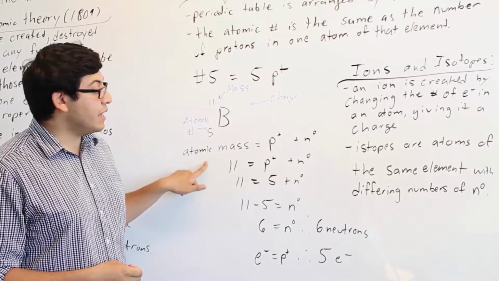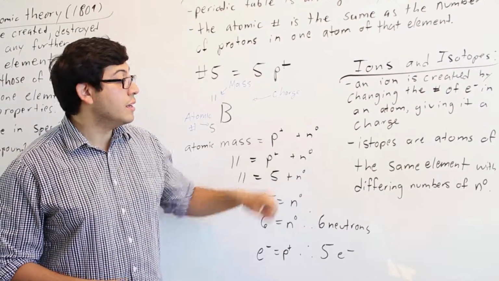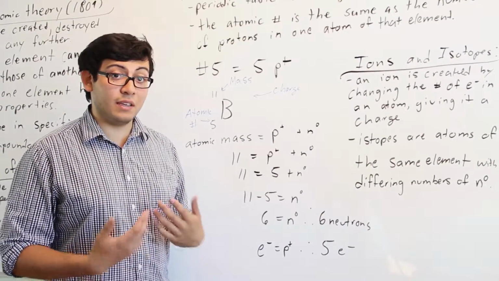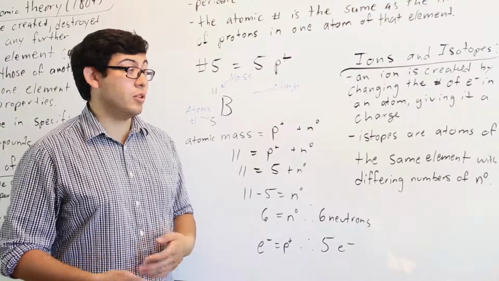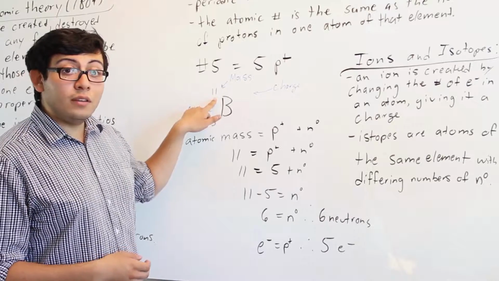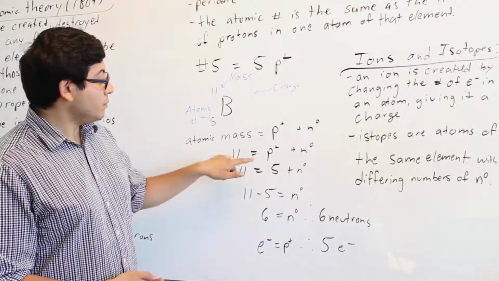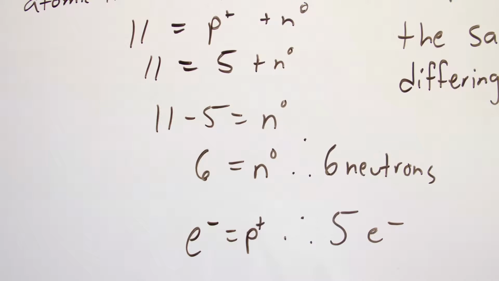So the atomic mass can be calculated very simply from just adding the number of protons and the number of neutrons. Because protons and neutrons make up the mass of the atom, not the electrons. The electrons have negligible mass compared to the protons and neutrons. So, because the mass is 11 in boron, that you can find out on the periodic table, you have the protons plus neutrons give you 11. You know that you have 5 protons because boron is element number 5, therefore it has 5 protons. So, simple math tells us that we have 6 neutrons.